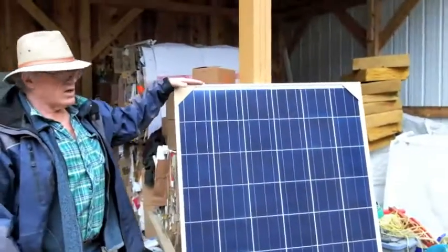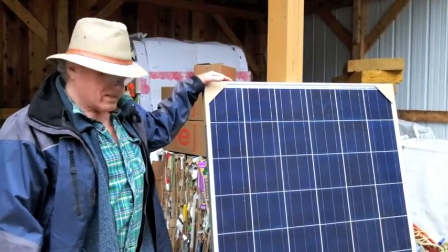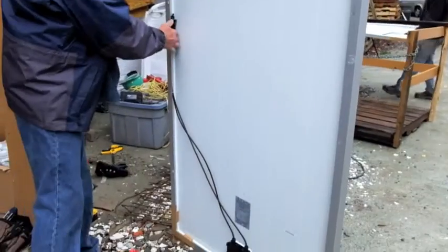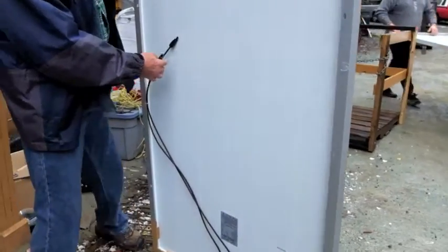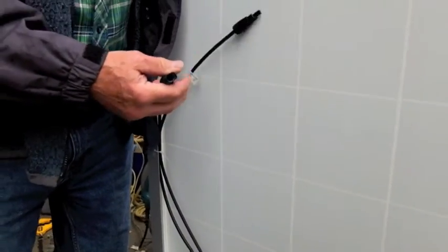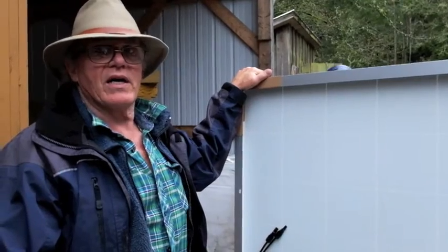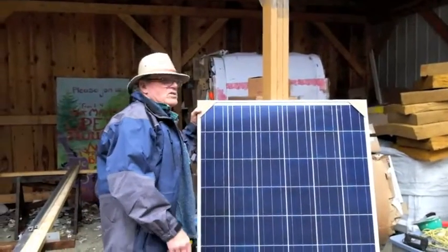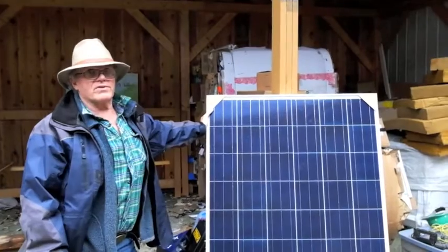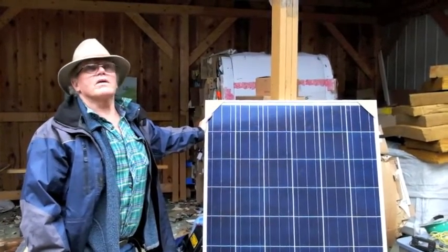It's a 265 watt Jinko panel. It's a monocrystalline panel, and it's guaranteed for 25 years. You see you have on the back end here. You'll see as we do the demonstration, these just plug in place. There's no real wiring required. You just click in. With the old ones you used to have to put junction boxes, and these are all new generation panels, new generation wiring. There'd be just under 10 kilowatts. Right, 39 panels, so it's 9.75 kilowatts. Great, that's a nice system. It'll work really well here.